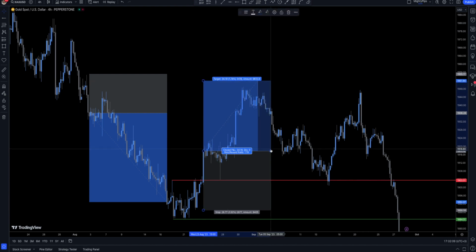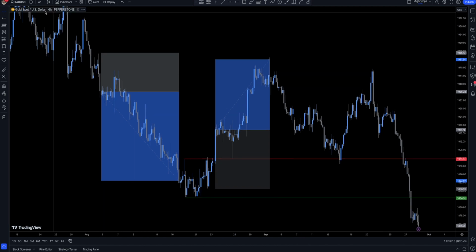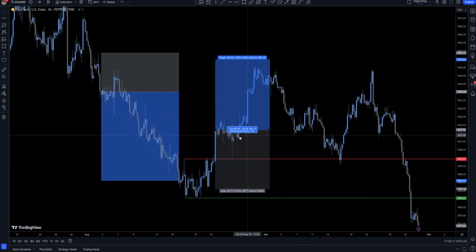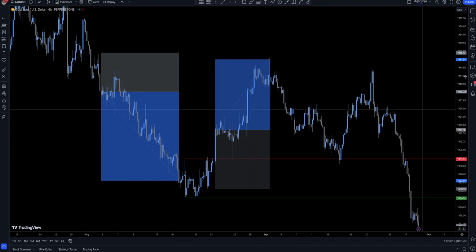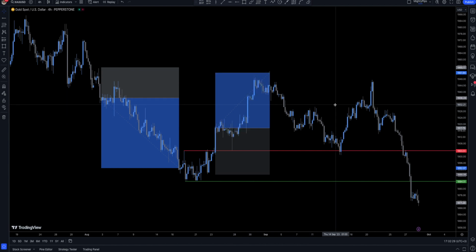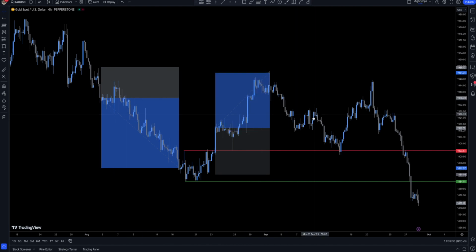But what you do in this scenario, because you're seeing that this is a 4-hour chart, these are swing trades. So when the price reaches a 1 to 1, you trail your stops to the most recent low. Like this is the most recent low, you will trail your stops here. So yes, the market will stop you out, but you'll be in profit.